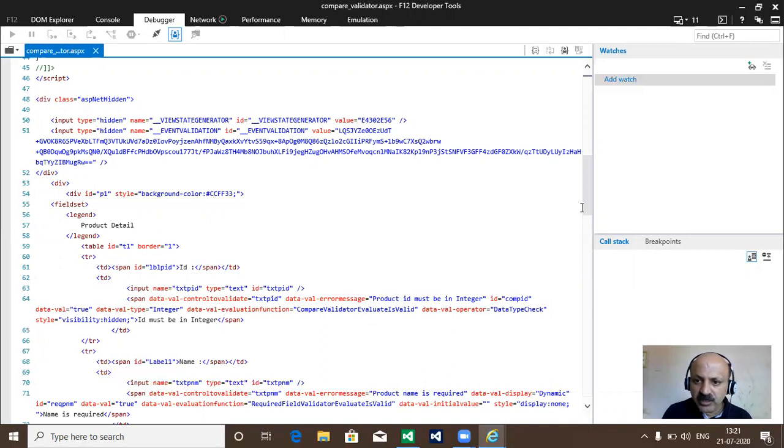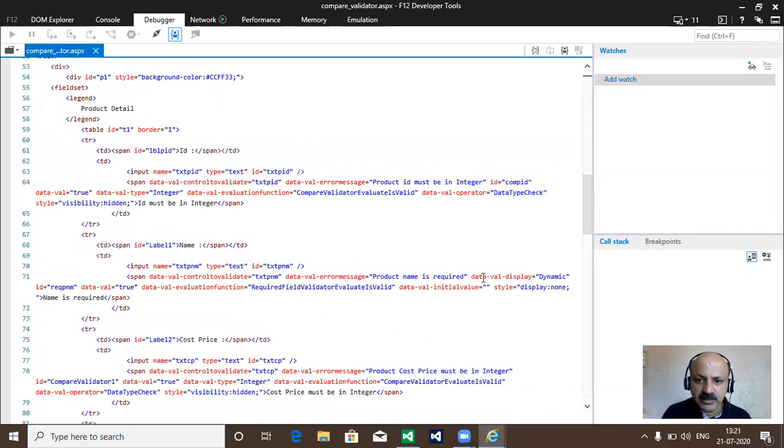But we provided the required field validators as dynamic. Here you can see display dynamic, and that style is display none, not hidden.